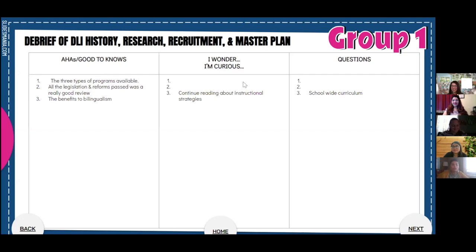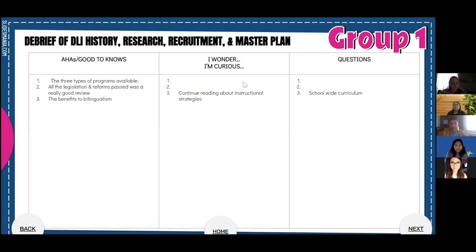But one thing I have to say is that we did struggle with balancing, like Michelle was saying, there's so much going on in our campus, which is beautiful. But that's the challenging part, because it takes time to develop this double language. I just have to put it out there. That's why I said school-wide curriculum. I mean, oh no, never mind. That was something else. I thought I put it on there. I guess I got busy talking.